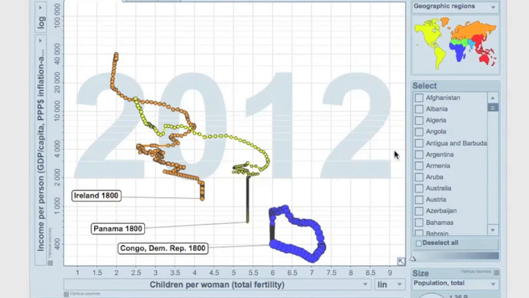Now we're in 2012. As you can see, from start to end, Ireland shows a tremendous amount of increase in its GDP and children per woman, and so did Panama. If you look at the graph from where it starts, we can clearly see the increase in GDP and children per woman. But with the Democratic Republic of Congo, sadly, we cannot see a lot of improvement in GDP and children per woman, and it's due to a lot of war and ethnic clashes, which are still going on, have caused the deaths of millions of people, and so everything stays the same.